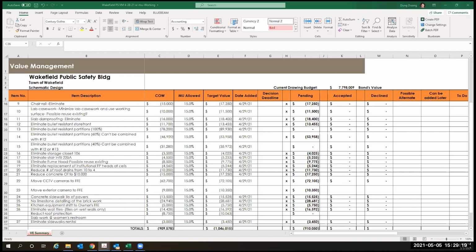Yeah, so we have the demo as 1,750, and then we have the patching. Let me double check the patching. It looks like that's the old kitchen there on the lower level. It will back up to the old kitchen, but we'll still have to go under the slab. I think a 50% reduction is pretty reasonable for that, assuming, I don't know how we broke up our concrete demo, but I know we had a chunk that we were putting in there.